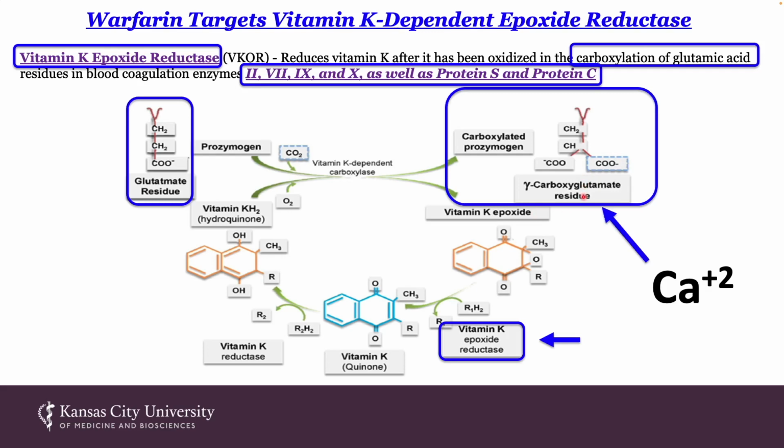To summarize, the formation of the gamma-carboxyglutamate residues in these factors enables them to coalesce with calcium and form the tenase complex. Warfarin targets the vitamin K-dependent epoxide reductase enzyme here, such that as these proteins degrade and this reaction slows down and eventually is diminished greatly, this prevents the formation of the tenase complex and coalescence with calcium, and blood clotting is thereby inhibited.